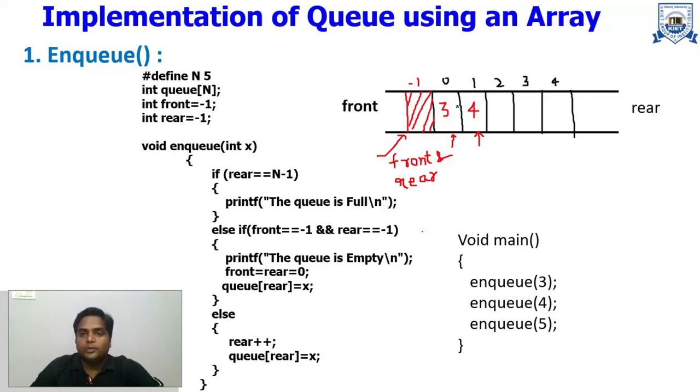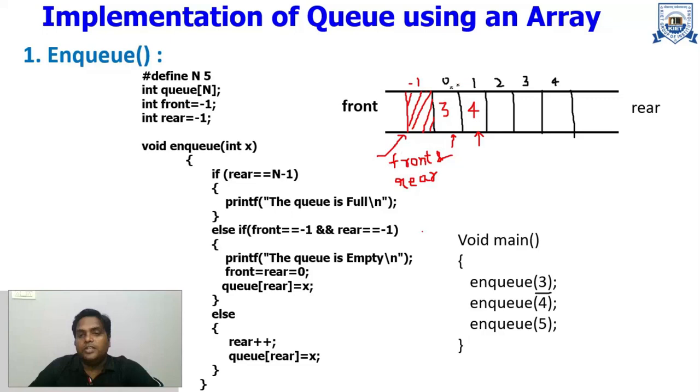As we know that in queue we have two ends, that is front and rear. So here we take two variables, front and rear, and initially the value of front and rear is equal to -1. Let's suppose we want to perform insert operation in this particular queue. Let's suppose we want to insert an element 3 in this queue. So the element will be passed in this particular function, that is we use the void enqueue function.